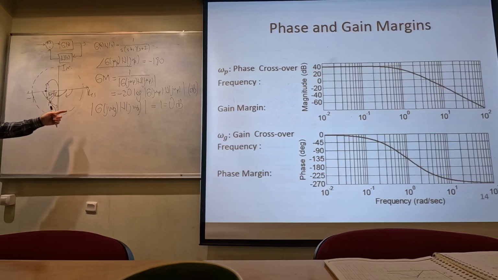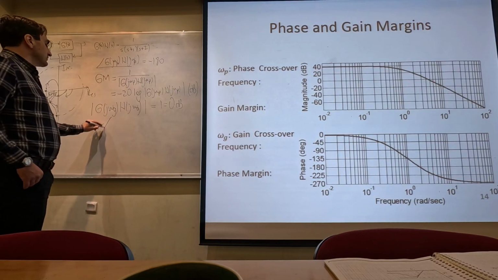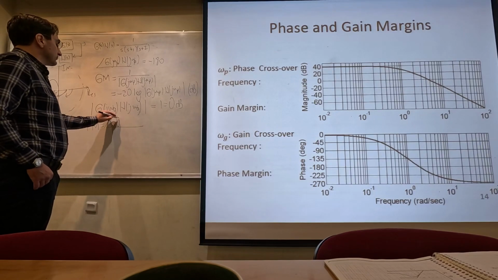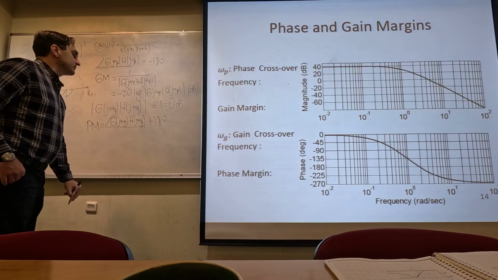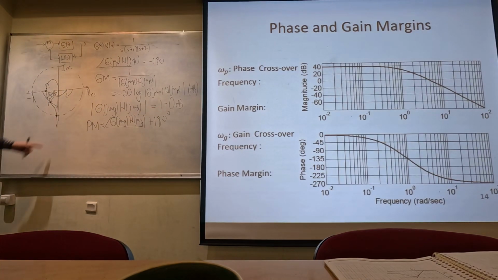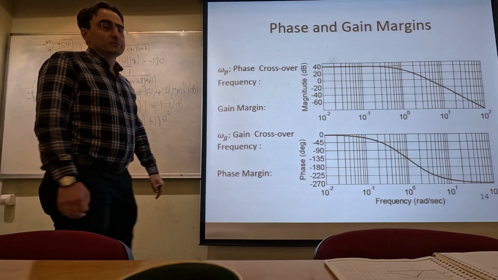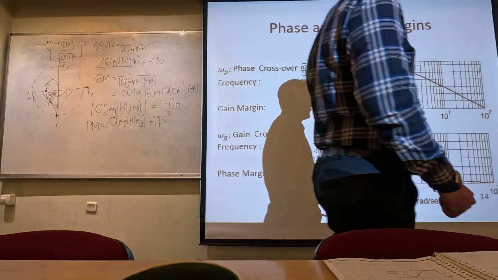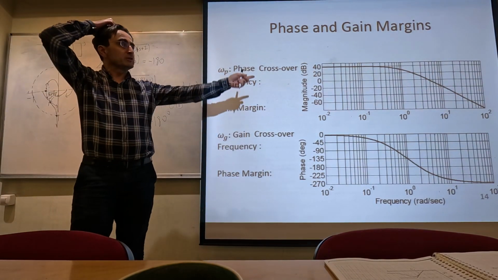Again, the larger the phase margin, the more stable the closed loop system is. Here, the phase margin is given as the angle of G(jωg)H(jωg) at the gain crossover frequency, and I add 180 degrees to that angle. If this angle is minus 100, for example, then I would have an 80 degree phase margin. So the phase margin should be positive for a stable closed loop system. We can do the same things that we do with the polar plot by using a Bode plot.